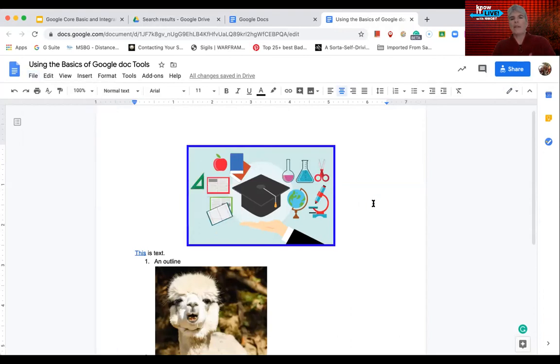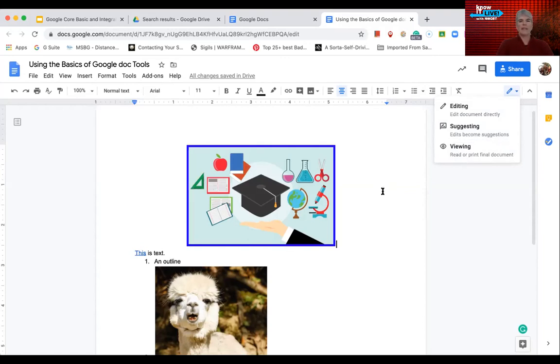Well, if I'm a teacher assisting a student and I'm just giving suggestions, but I don't want to dominate their creativity, I can go into suggesting mode, and any edit that I put in there will be a suggestion. It won't be final. It will show what the students had, honor that, but also have our suggestions within there. Okay, so that's a nice editing option, and all three of those modes are nice. Viewing lets you see what it looks like before you print it or finalize it.